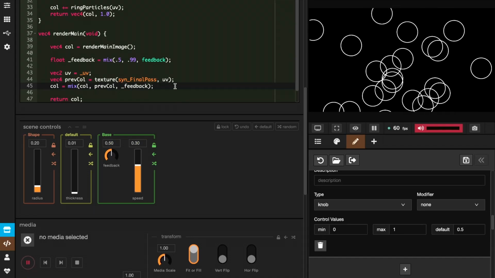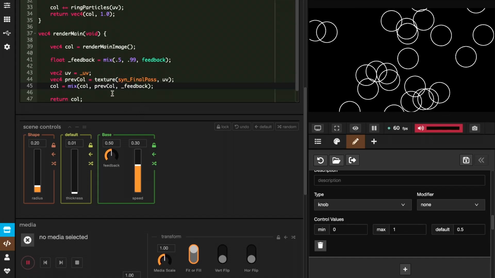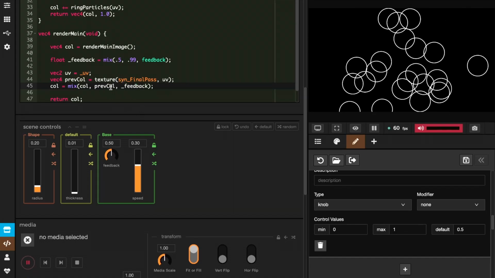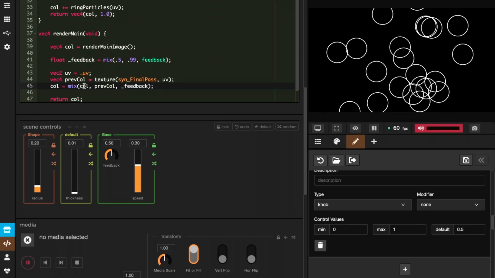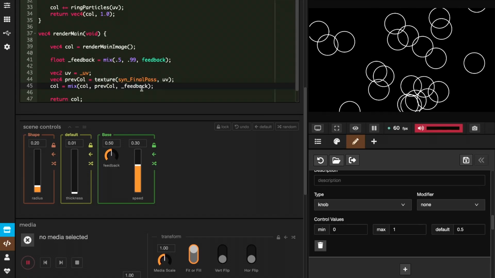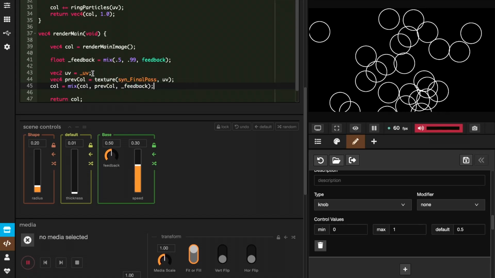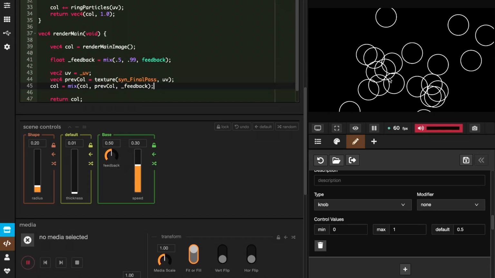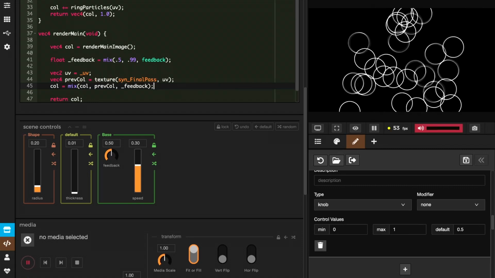This says the higher the feedback value is, the more of the final mix is going to be the previous color. Otherwise, we will add in the new one. So we're going to use mainly our previous color and add a little bit of our current frame to combine them both. And let's see how this looks.